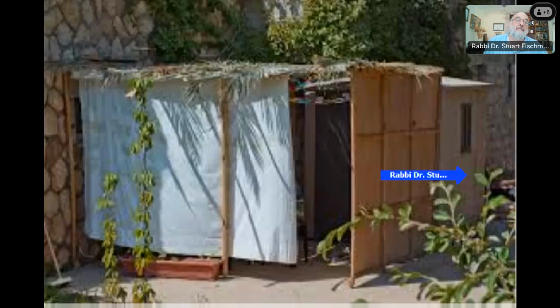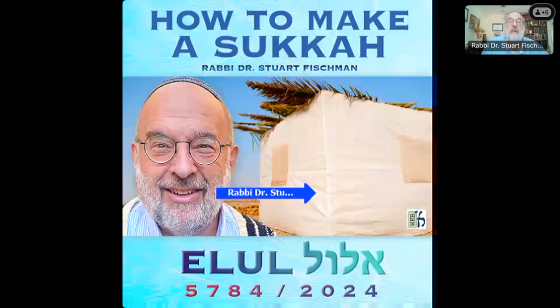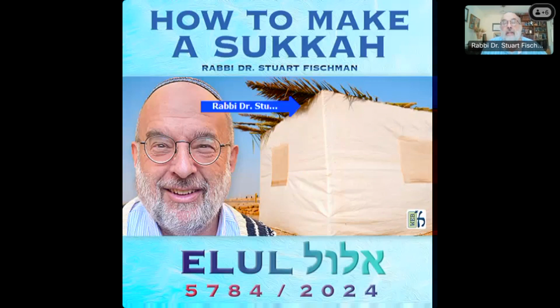I need a wall. I need a wall that's not going to move in the wind. This sheet and this wooden sukkah, this is not a wall. Why isn't it a wall? Because it's going to move in the wind. There's a sway to it. This is a wall because it stays in its position. I go back to the slide from the shear, this cloth is not a wall. And Rav Moshe Feinstein and Rav Ovadia Yosef both said, even if I tie it to the top frame and I tie it to the bottom frames, it's not going to blow away completely. The fact is that it moves in the wind. That's not a wall.